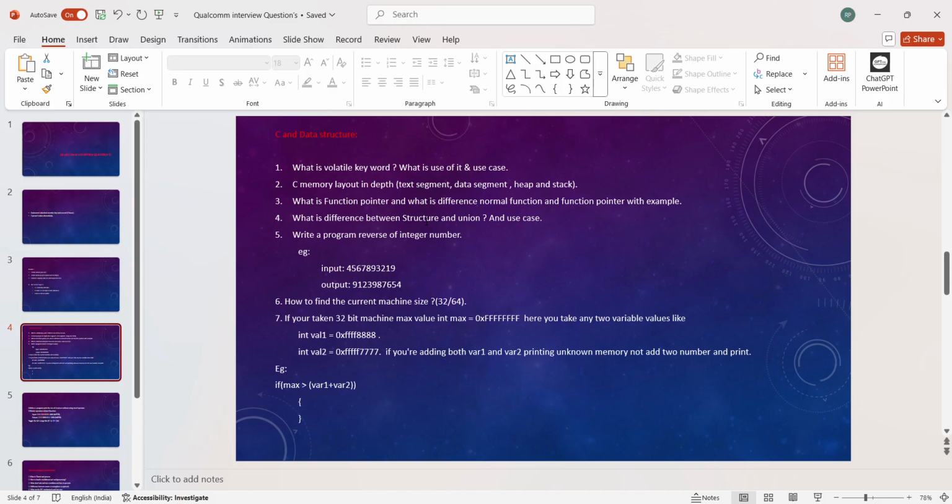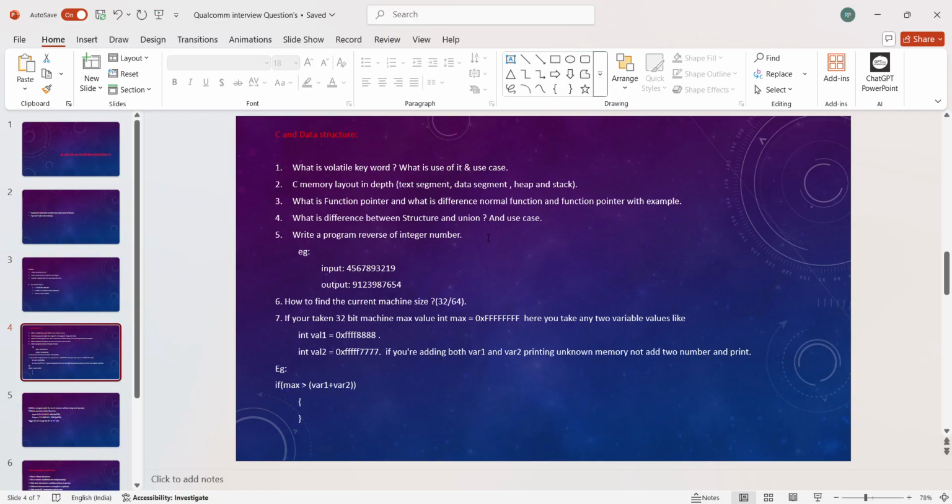Then after writing one syntax with int, char and float, you're asked what is the size of that particular structure, and after that, what is structure padding. I directly told 12 bytes of memory is allocated. Why 12 bytes? A char is 1, an int is 4, and a float is 4, so it's only 9. But why 12? That is structure padding, and how to prevent structure padding, those kinds of questions are asked in that question.